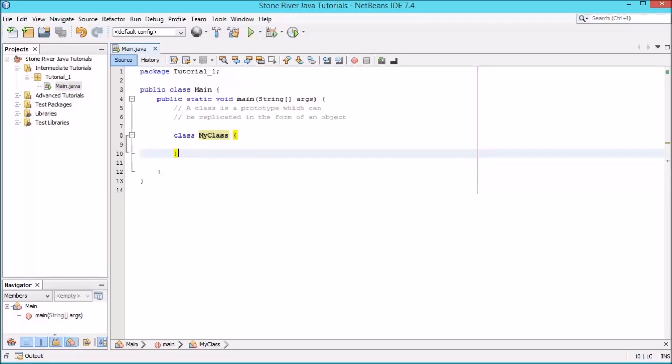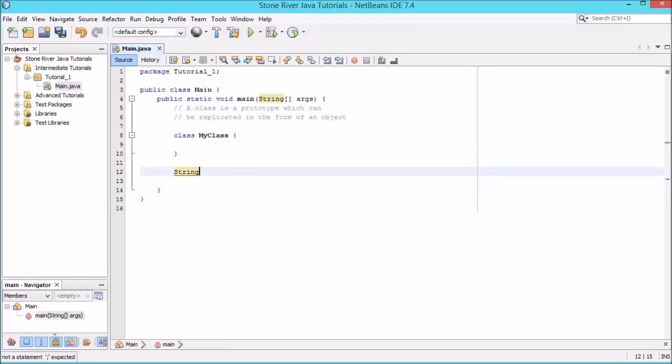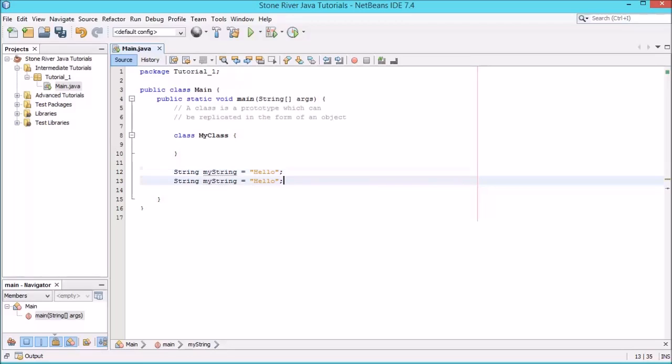The most common one you have probably seen already is the String class, and we can create a new string and give it a new value. And you know, of course, that obviously if you replicate this, we'll call this 1 and 2. You see that each different string can hold different values. The object isn't limited to just one value.